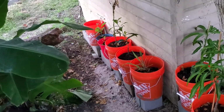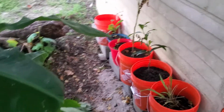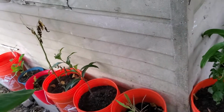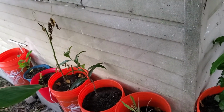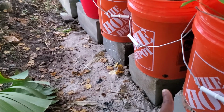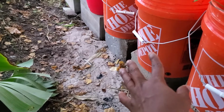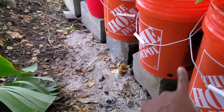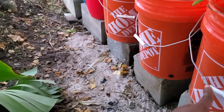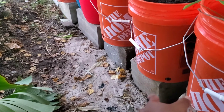But I learned that some plants needed larger holes than others. Having a well-draining container really helps with you not necessarily overwatering, because it just makes sense. So if you look at this here, do you see how large this hole is? I have about 2 or 3 at the bottom. The ones at the bottom aren't as big as this one. I just put like 2 or 3 around the sides of the Home Depot buckets for some of the plants that prefer better draining soil.